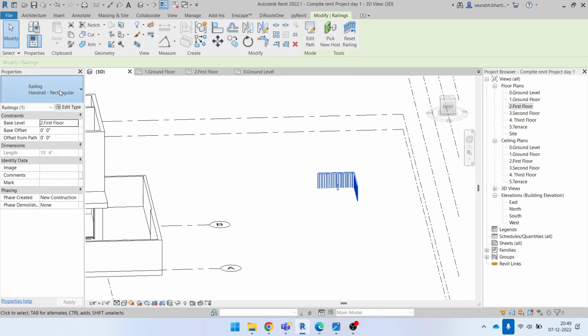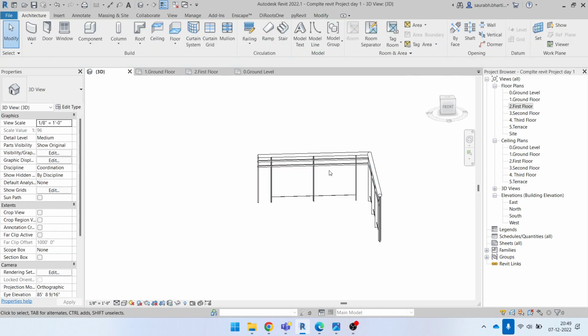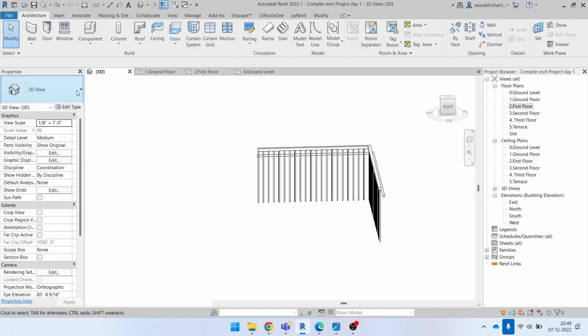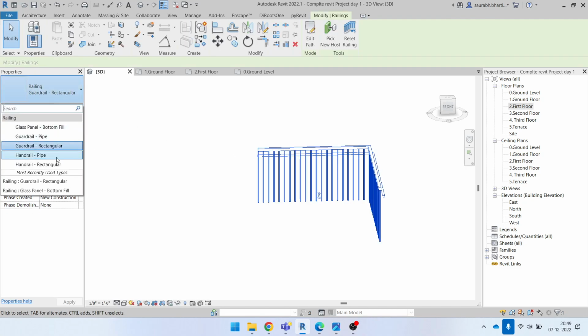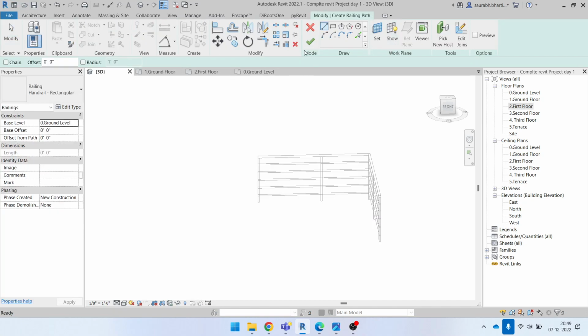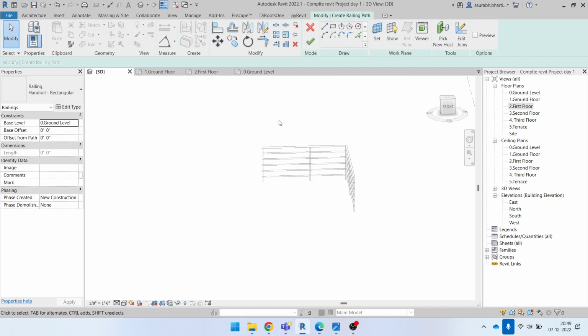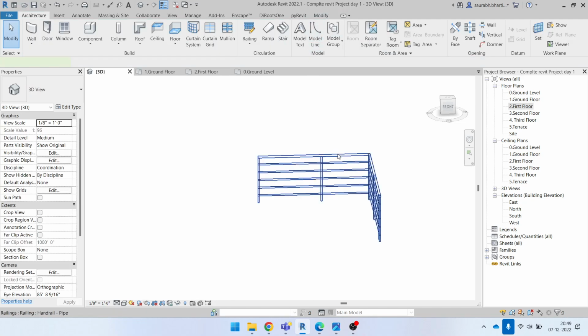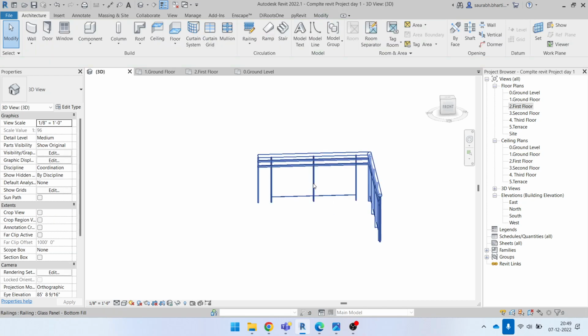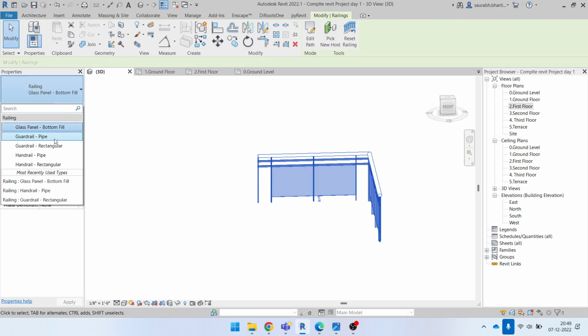If I select this railing and try to change it to a different type of panel, like here is the glass panel railing, then you have more different options here. You can just select the type of railing that you have been provided here. There are more different families. You can search for the railing family from the load family maybe, or otherwise we have a stock of railing families. You can download it later on, but for now what we are going to use is this bottom fill railing. Okay, that is glass panel.